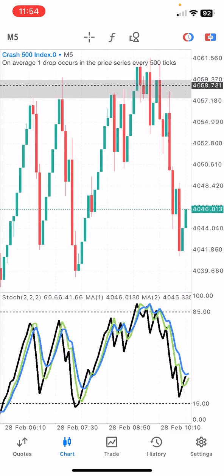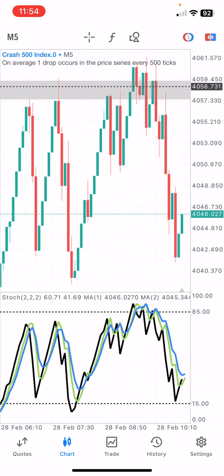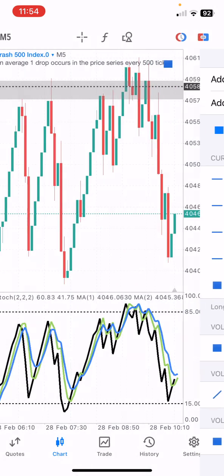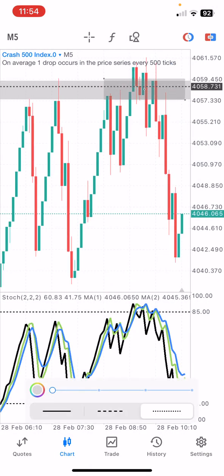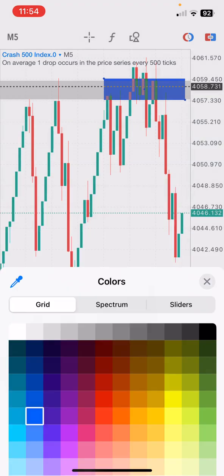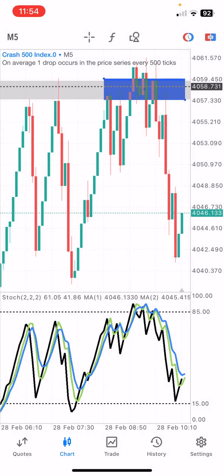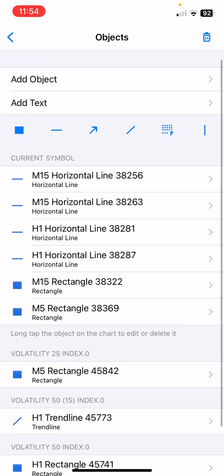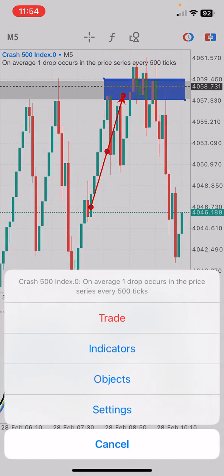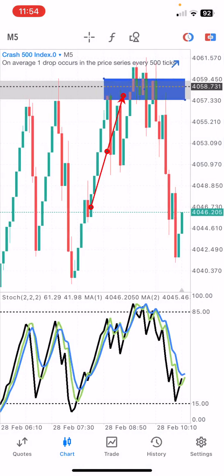Now, whenever you want to take a trade with this strategy, let's say you want to take a trade right from here. How do you take a trade from here? Taking a trade is very simple. When you see price getting close to the area you marked out where you want to take a trade, you want to make sure that you look into your indicator window 1. When you look into your indicator window 1, you want to see this.